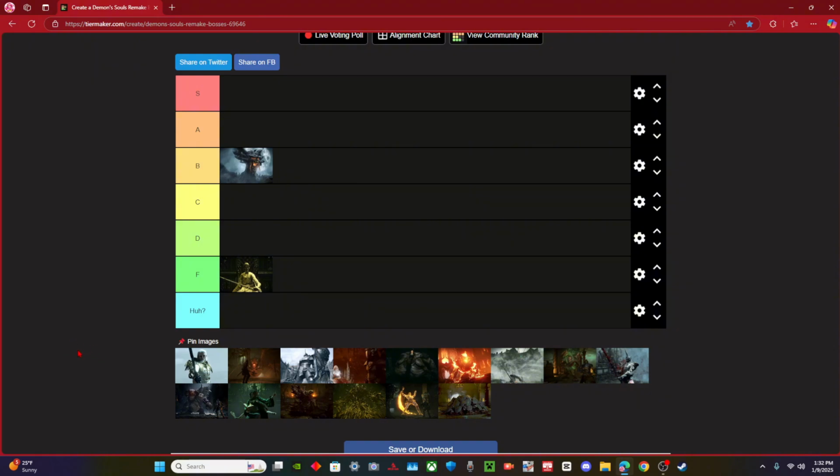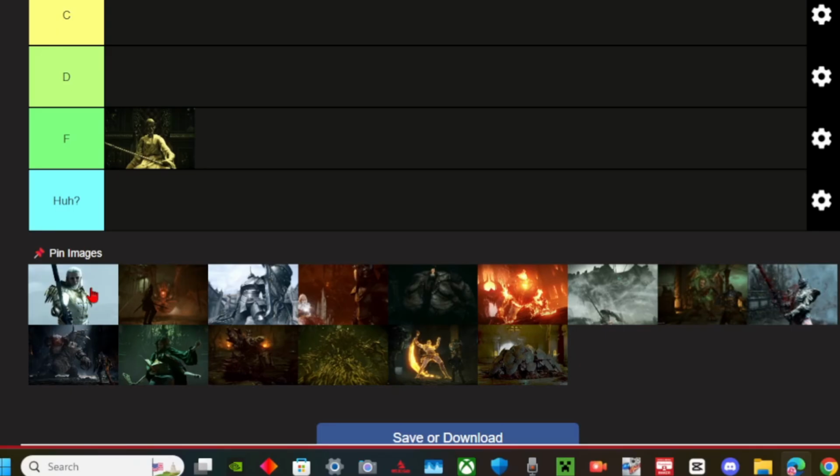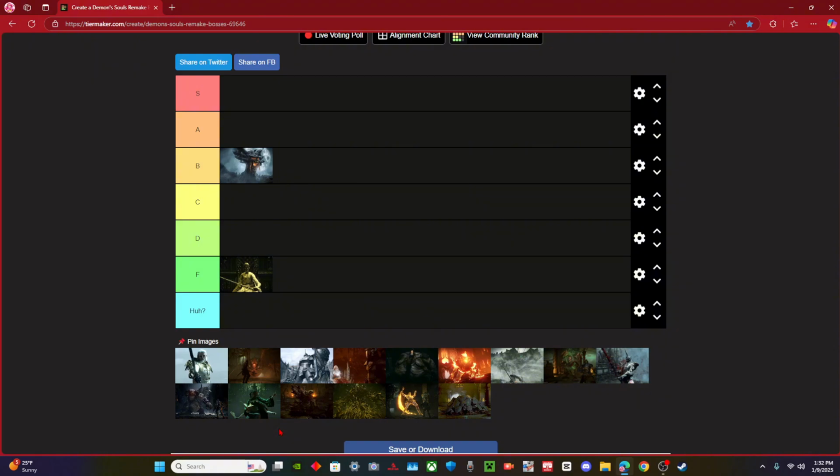Super forgettable. Old King Allant. This is technically not the last boss. We'll get to what the last boss actually is. In fact, I don't even see him on here. Yeah, they didn't even put him on here. I mean, it's understandable, but you know. We'll get into what I'm talking about later, but Old King Allant, second to last boss, and I would say he's definitely one of the better fights.